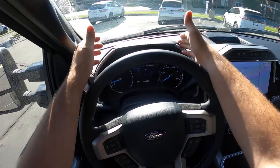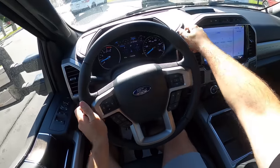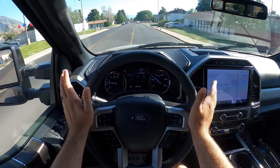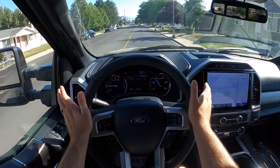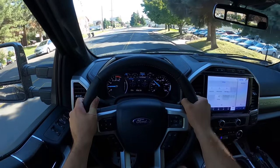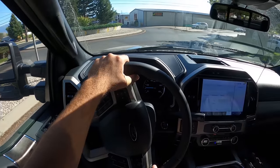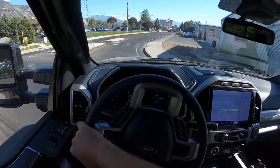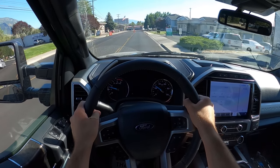Let's talk about visibility before setting off. Here's the view over the hood and both mirrors with blind spot monitoring. We're in the F-250 Tremor, and the most popular version is actually the F-350 because the F-350 has an extra leaf spring, heavier-duty suspension overall, and a higher payload. But this F-250 is still a really capable truck. Frankly, half-tons meet the capability needs of most people nowadays because of lightweight trailer technology and increased payloads, so this should be more than enough for most people's needs.